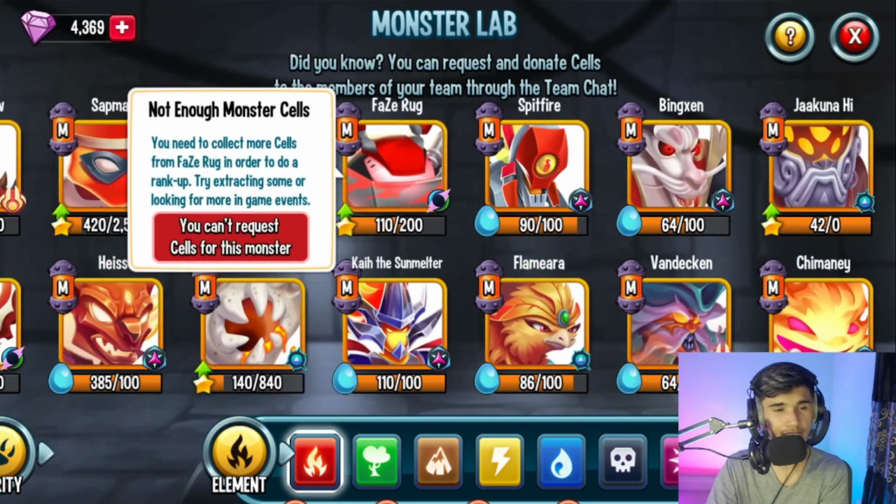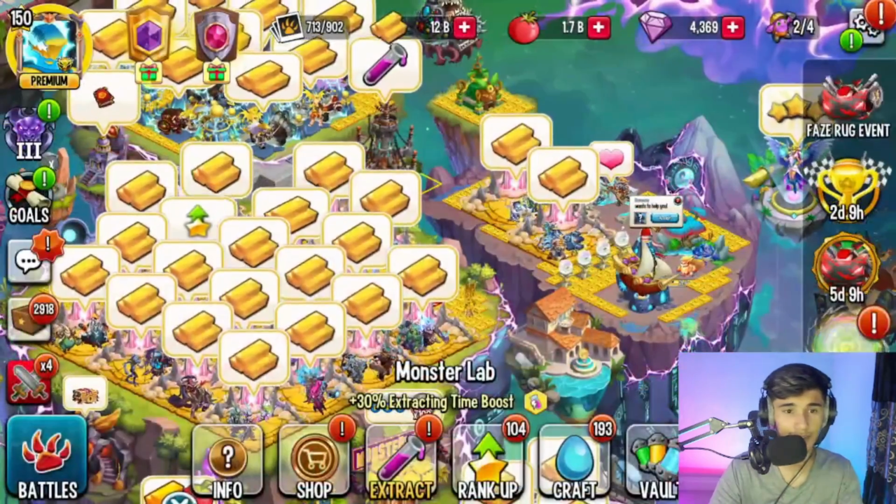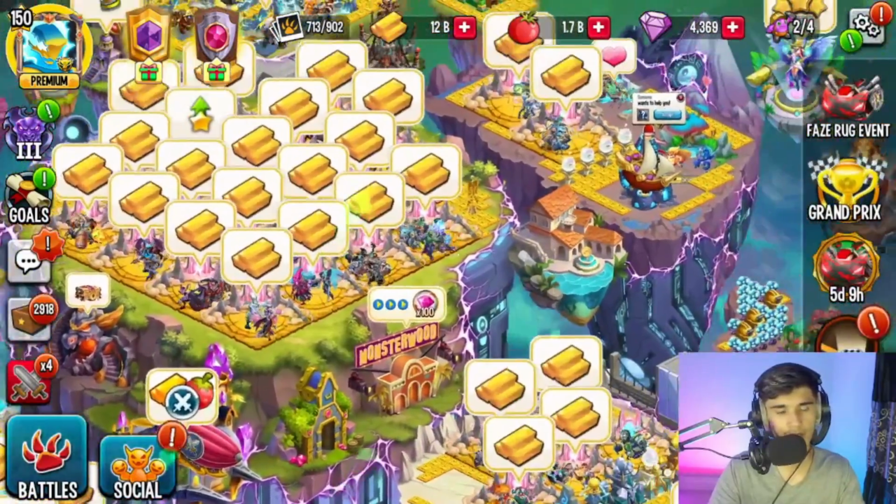I have about 110. So it looks like I actually had 100 before. I just got the 10 cells on top of that. So yeah, those 100 cells I had before, and it was just extra that I got from my team. Huge thanks to my team, of course. They went ahead and purchased some gem packs here and there, and that rewarded me with FaZe Rug cells.